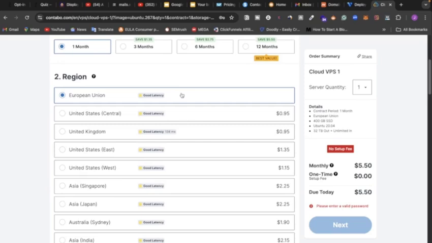So just like what I said about latency, talking about good latency, distance is one of the factors that determines the latency of anything you're doing online. For instance, if I want to visit a website in the US, it's faster for somebody residing in the US to visit that website than myself staying in Nigeria because of the distance factor. So if you're staying in the US and your customers are in the US, it's better you choose a data center that is in the US.